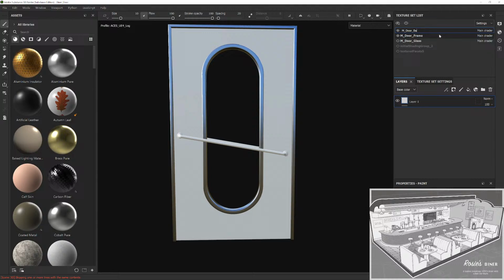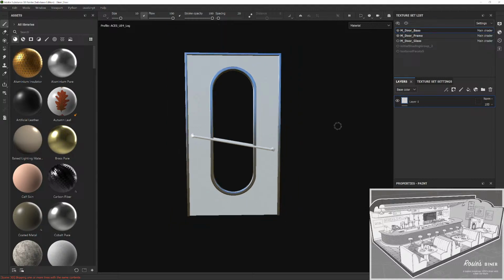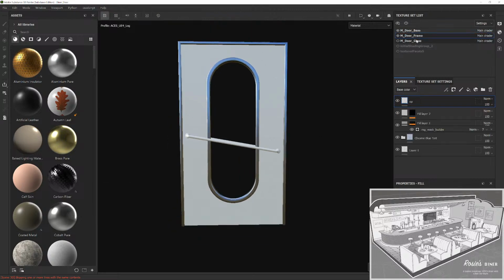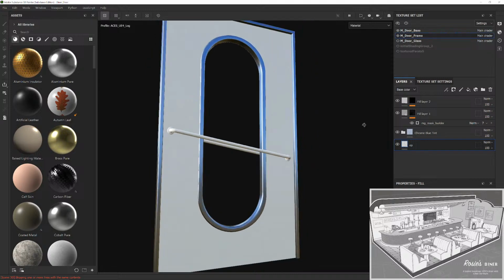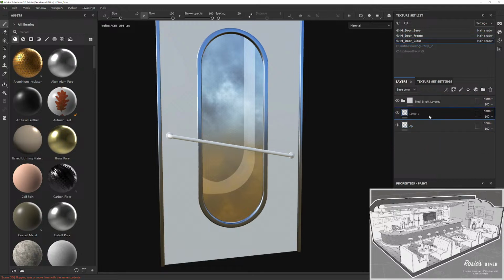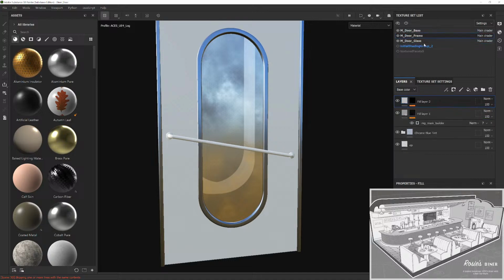Oops. So actually this one goes to the frame.